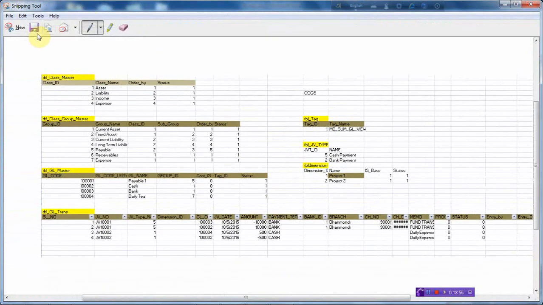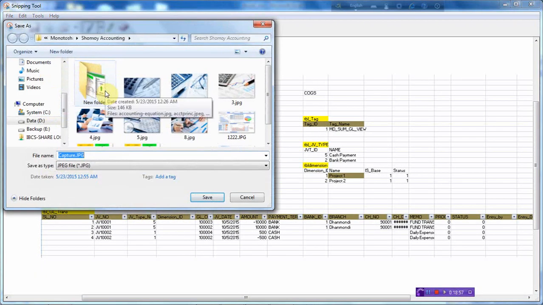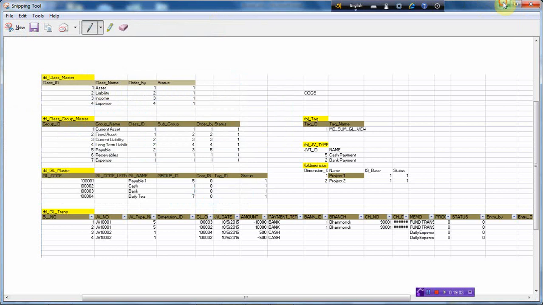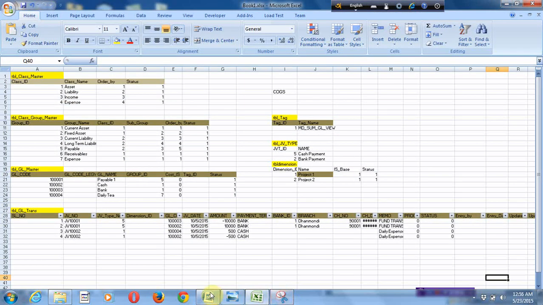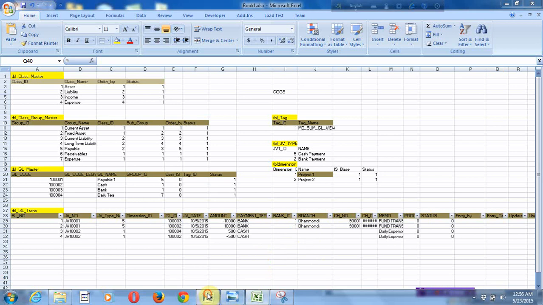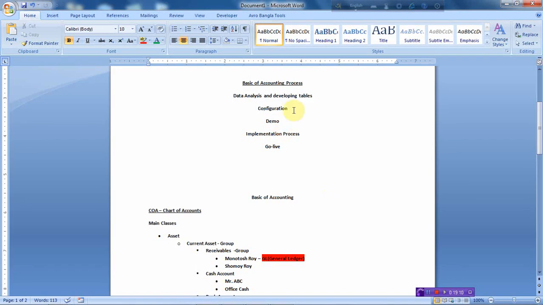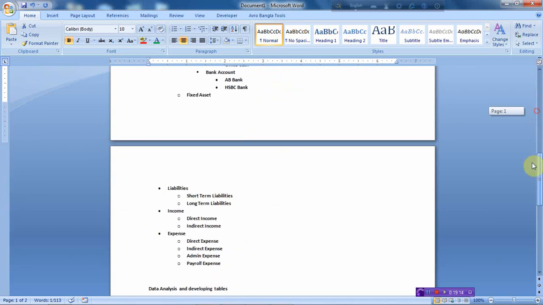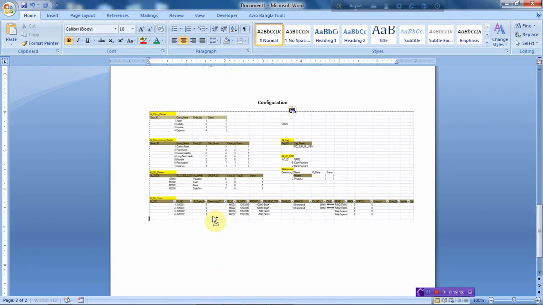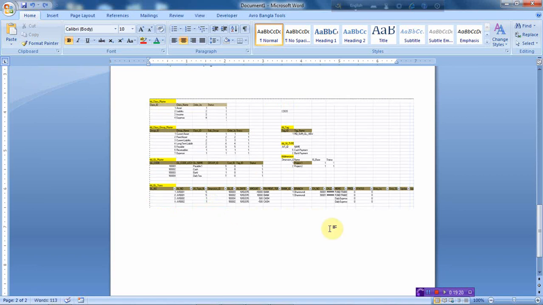Good. Now the second part is for the configurations. Configuration is required in the real demo. This configuration is basically required. So now we will do the configuration.